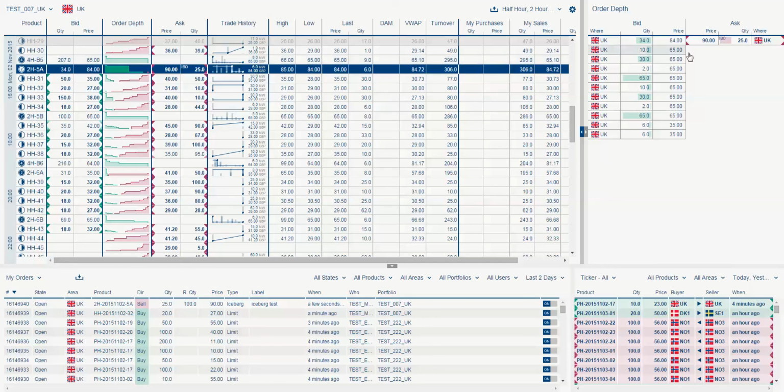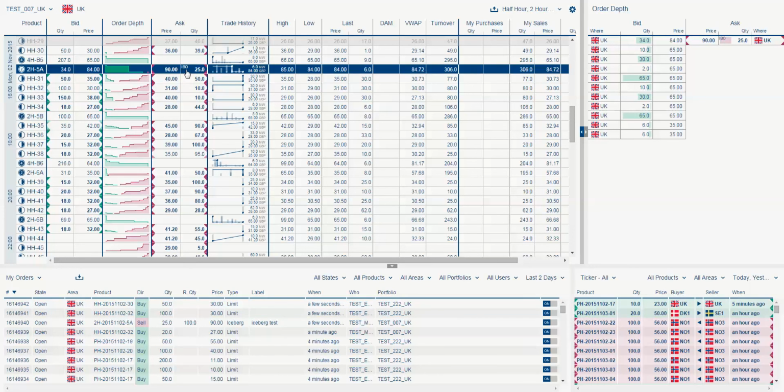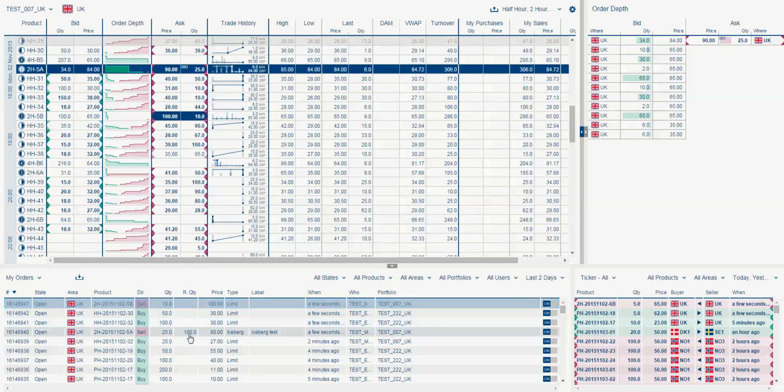See, it's also appeared on the order depth on the right hand side. What's different from the iceberg orders as well is that it's got an IBO in the quantity column. You can see both on the order depth and in the market information screen, just to highlight to me that it's an iceberg order. Obviously no one else in the market will see that IBO. And then it also appears down here in the screen. So I've got the iceberg order on the sell side, quantity of 25 currently shown, so that's the clip, and then obviously remaining quantity 100. So if the first clip was to be hit, then I'd see remaining quantity 75.